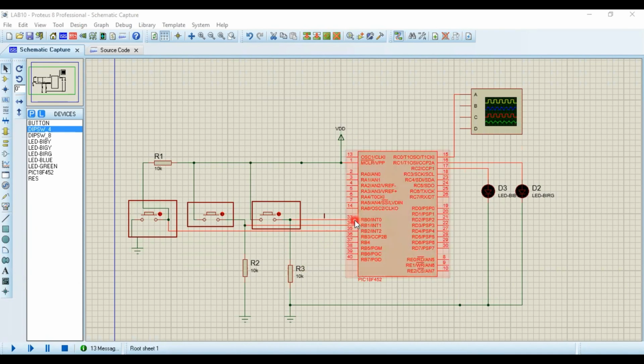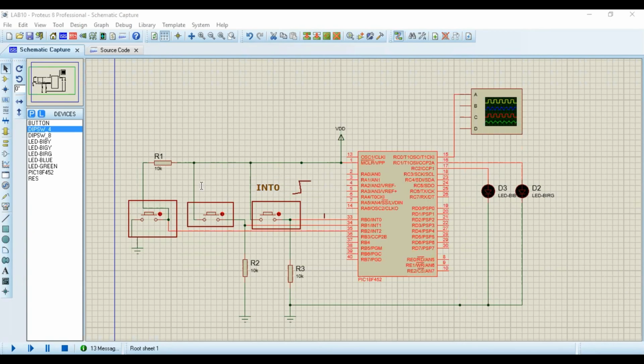So initially it is 0. If I press this button, it will become 1. So there will be a transition from low to high, right? So this is a low to high transition, or positive edge trigger, right? This is interrupt 0. Let me write it for you. That is our interrupt 0, and that is a positive edge, right?